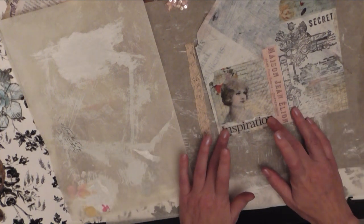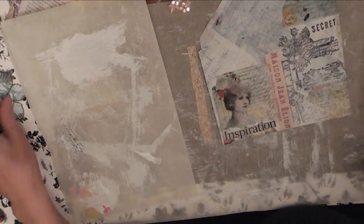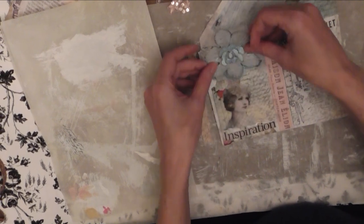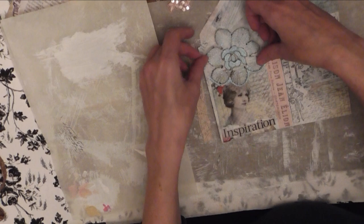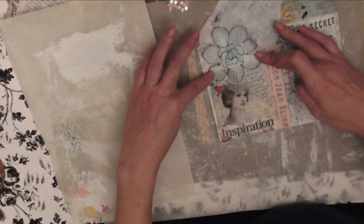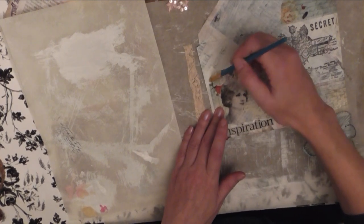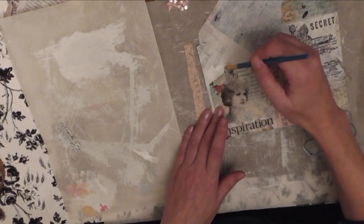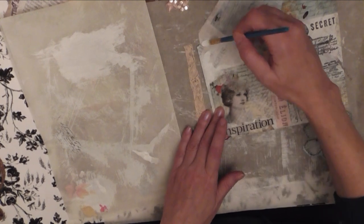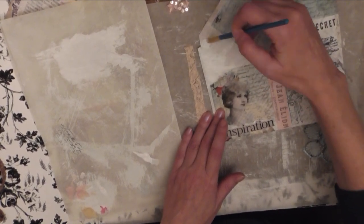Alrighty. I still have this up here. I might take that blue flower, actually, and maybe go like that. Repaint. So here I'm just taking some white paint and painting around some of those harder edges just to make everything flow a little bit better and give it more of that cohesive, collaged look there.